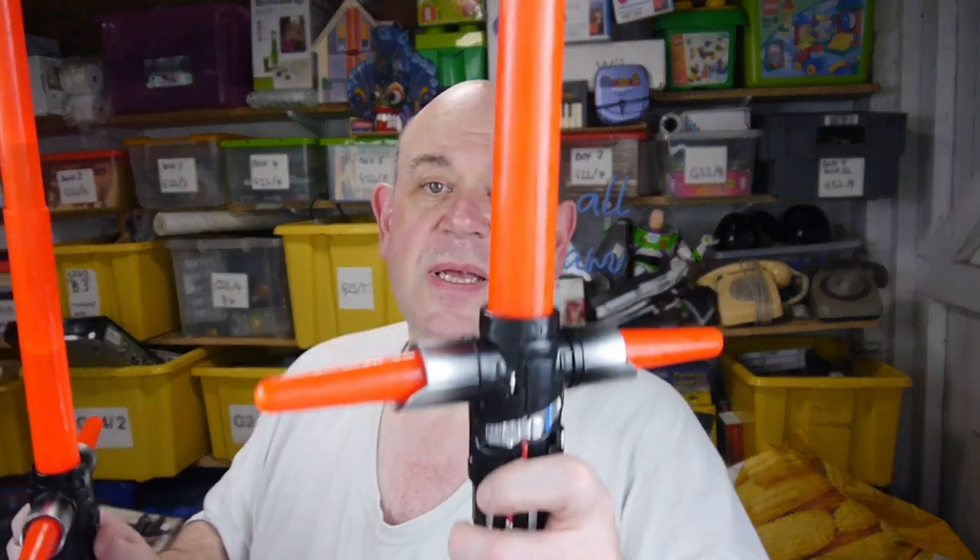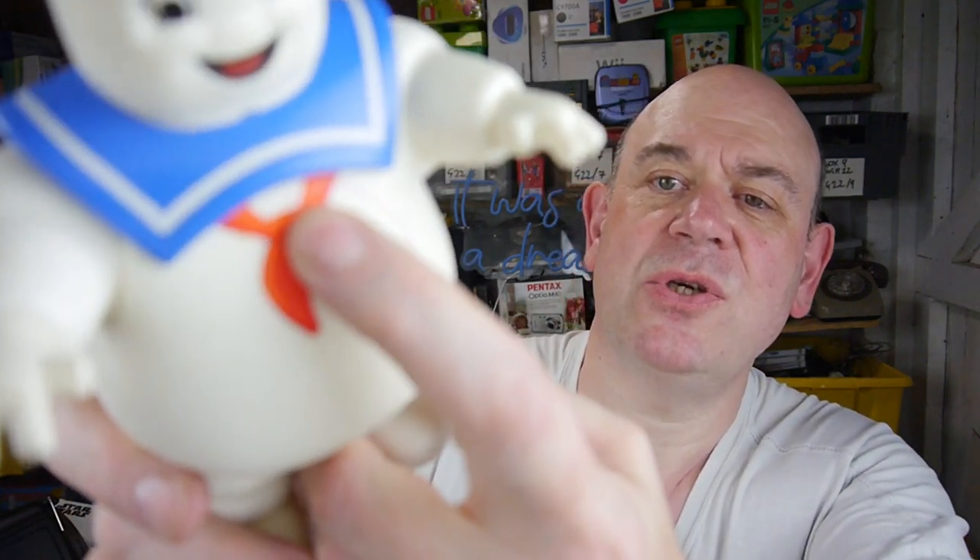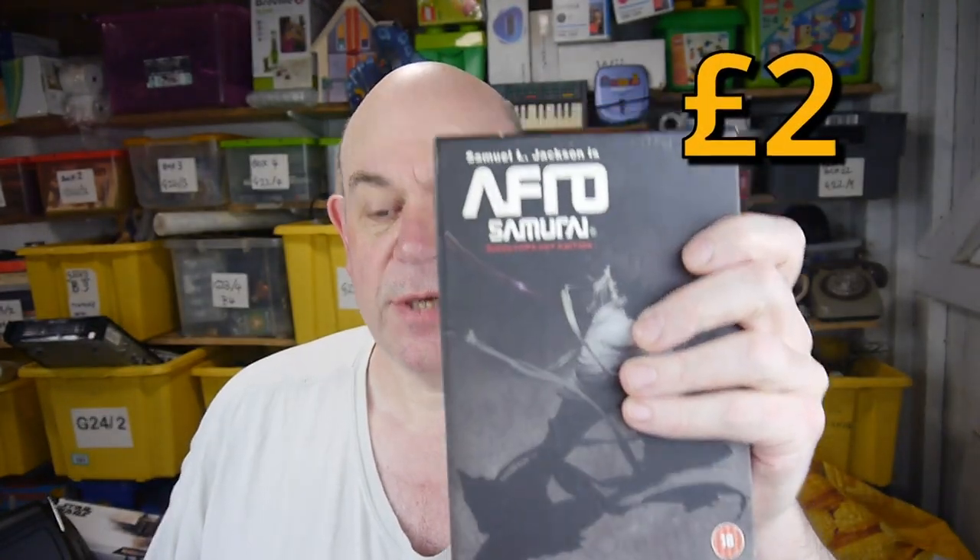Next there were a couple of Kylo Ren lightsabers - two pounds each. They light up. Hopefully they'll go for £15 to £16 maybe more each. On the same stall I got a Stay Puft Marshmallow Man - it's a Playmobil figure. It's a bit dirty and someone's had a pen on it, but I can get that off. The printed surface I might need to mask off, but even cleaned up these go for £10 plus - sometimes just £10 delivered, sometimes £7 to £9.99 delivered. You can't go wrong.